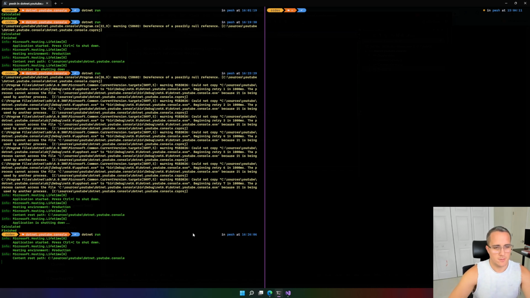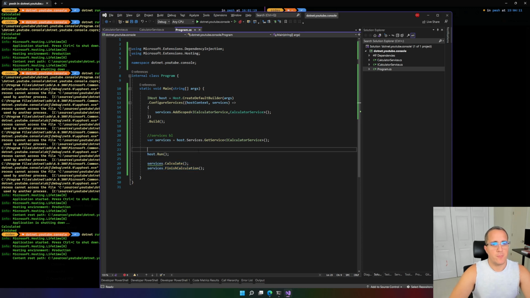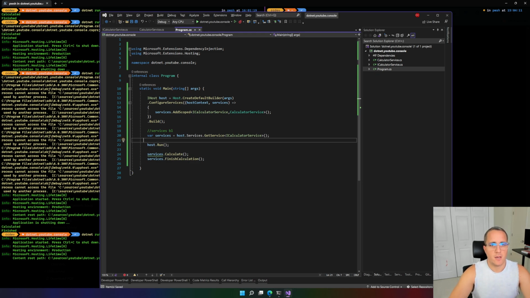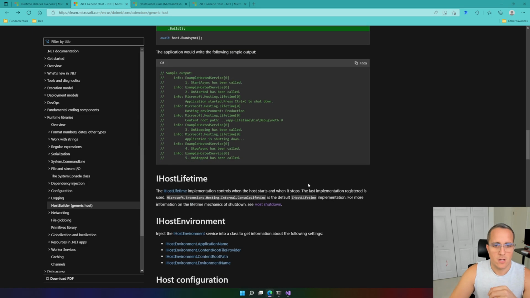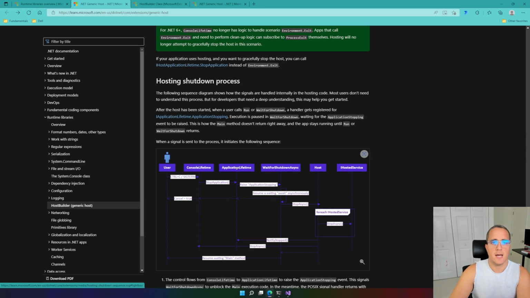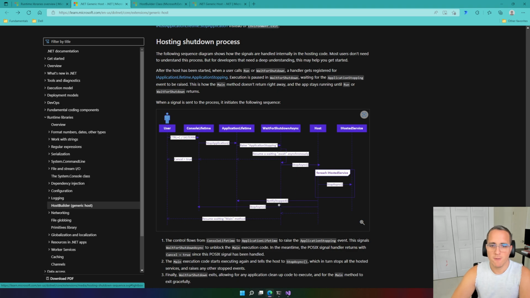Cool. As you can see here, this is pretty important. When you use your host builder, you put your entire console application in a loop. How do I know that? Because you can go here and you can see that right now when you add the host provider, you have this sequence of states, if we can call it that way. This sequence of states is just waiting for something to stop it and finish, and continue with the flow of the code that you have here.